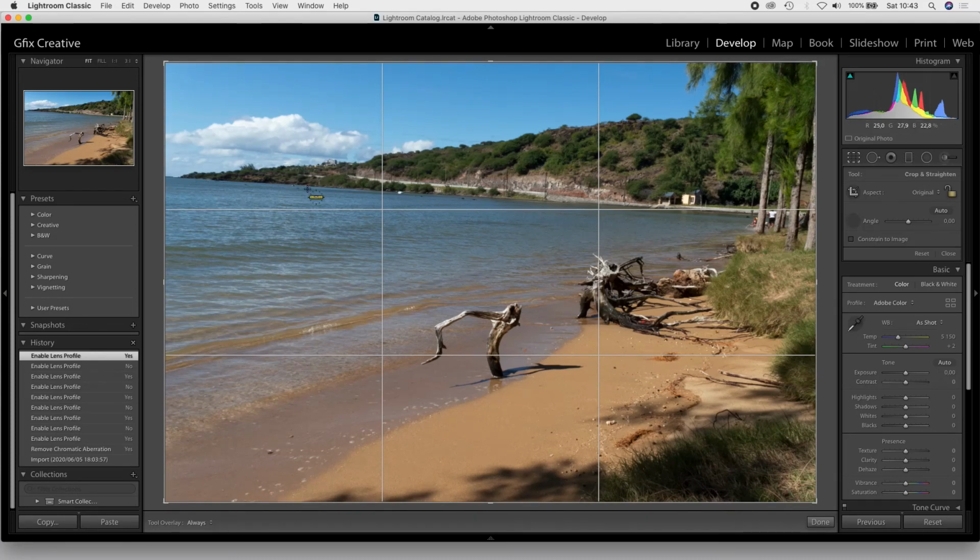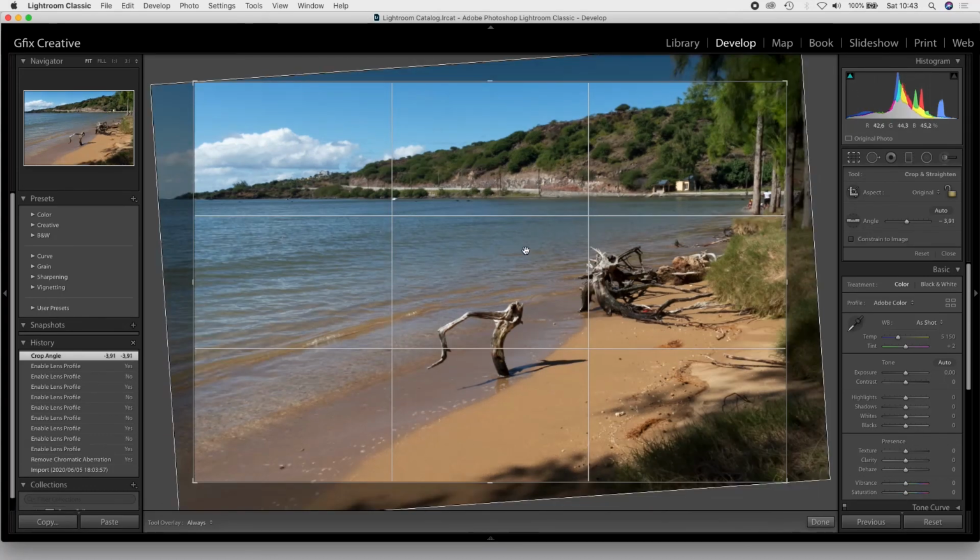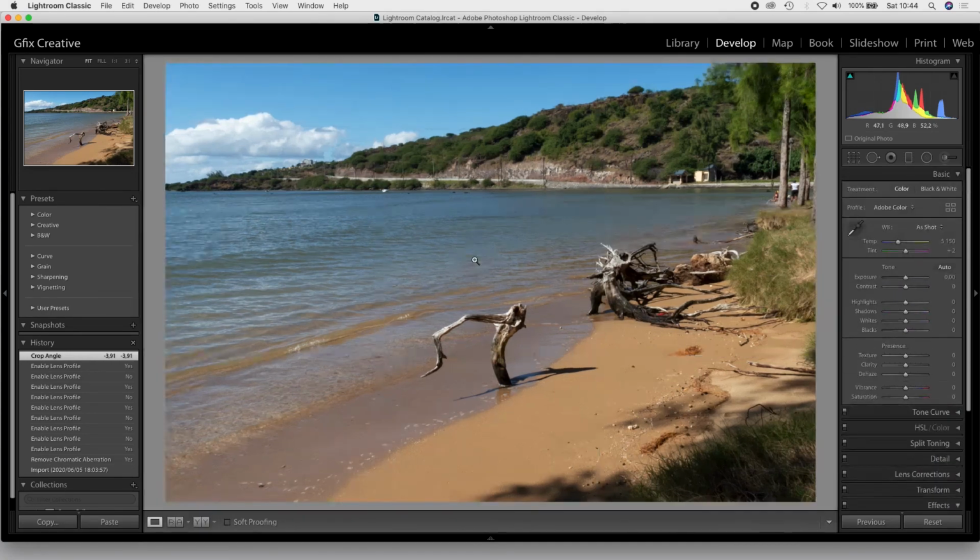For me, this is slanting, this is not straight. I will try to identify something which I know should be straight, and I will click once, hold and drag, and then this will straighten the image. And after doing that, just double click inside here or press return or enter on your keyboard. So now, as you see, I've straightened the image and made the image look the way it should look. You will see here it's straight and so on and so forth, and here also it's straight. So I know that I've straightened the image.